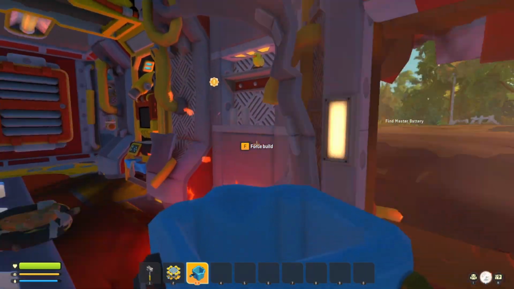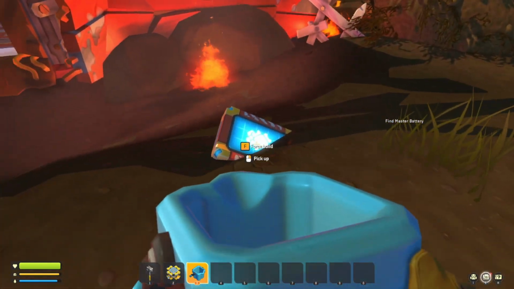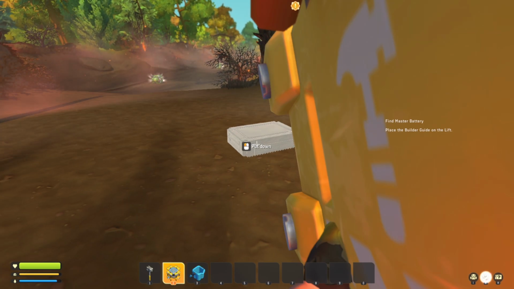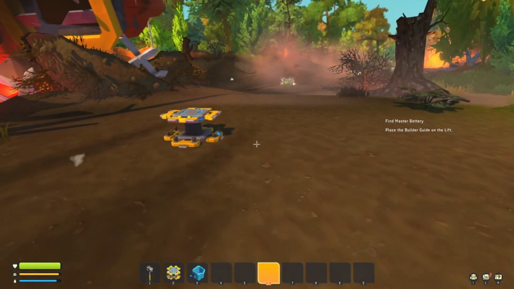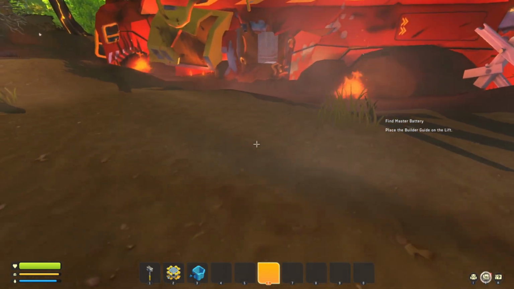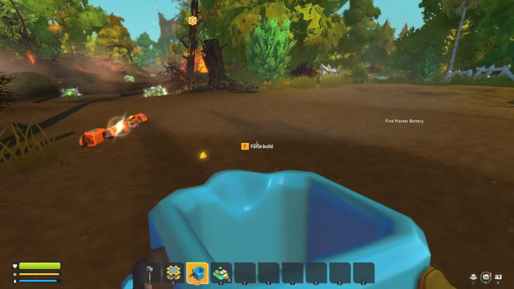Okay, and now we've got to find the master battery. So it highlights the master battery is over there. What is this? You can pick this up. Make sure you place it onto a lift to activate it. Okay. So we've got to place our lift. Tells us up and down what to do. And straight away, it would seem that I have lost that little book. Great start. Okay, so we started a new game.